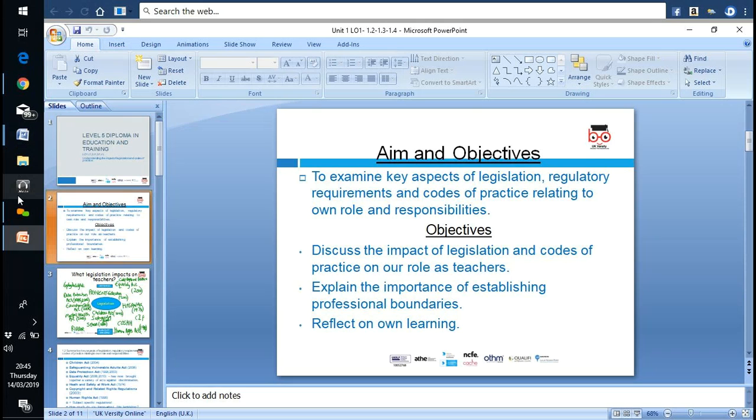Legislation can put extra pressure on teachers. There are other people that you deal with all day, the staff themselves, and you've got to know who does what and what their responsibilities are as well. Obviously, that's so you can go for assistance if you need it, and also not tread on people's toes if you are covering some similar areas.